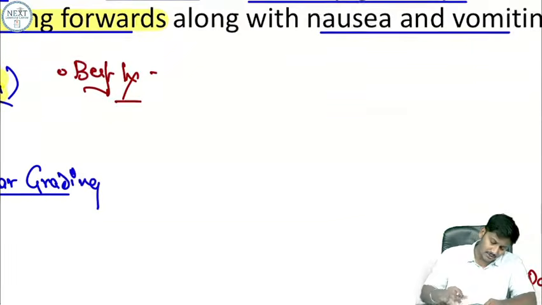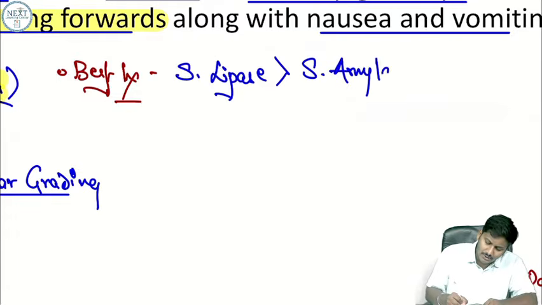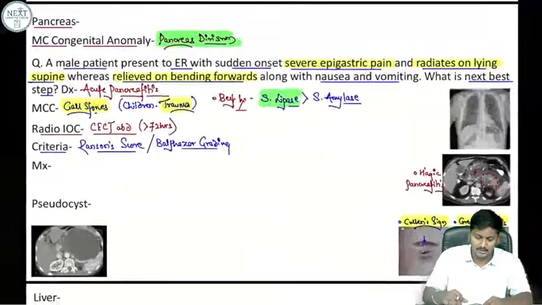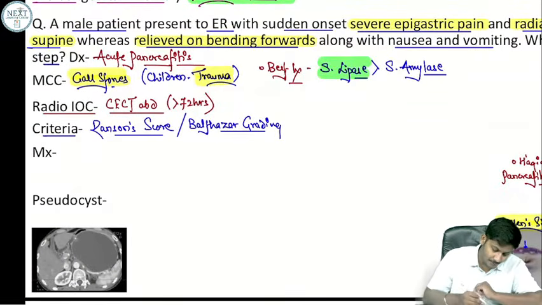Very good. Yes, we know that the best investigation overall which is there is serum lipase followed by serum amylase, beta. Now we know why serum amylase is not the best one. Reason is, beta, serum amylase is not very specific for pancreas. That is why the best is always serum lipase, bachche. The best is always going to be serum lipase followed by serum amylase. Clear? So these are the important points that you have to remember. These are the important points that you need to remember.